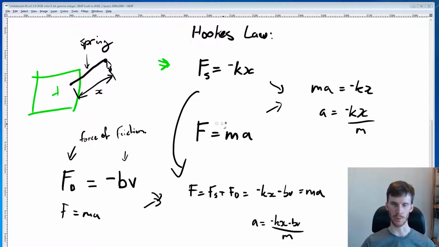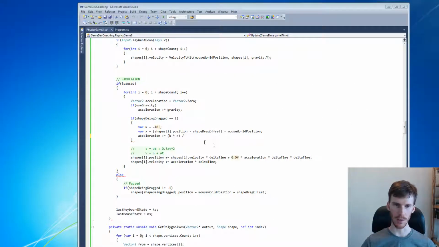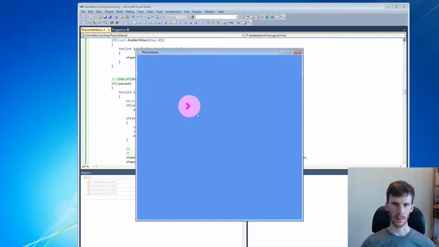That is the force you need to apply to accelerate a mass by some amount. So acceleration equals force divided by mass. And we fortunately have a way to get mass, so get mass of the shape i. And so now, hopefully, I can drag this around with a spring, and you'll notice if I hold the button down, it kind of oscillates around the spring.